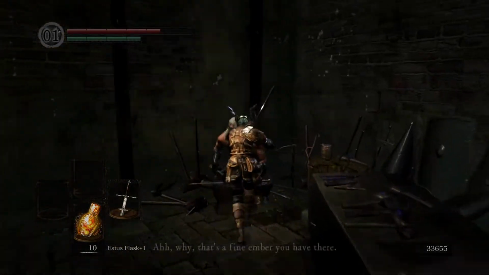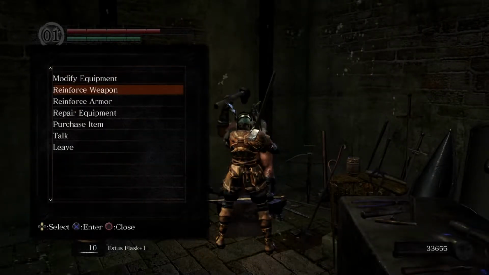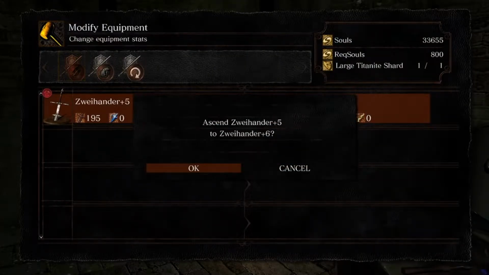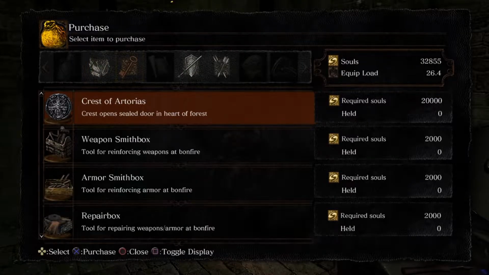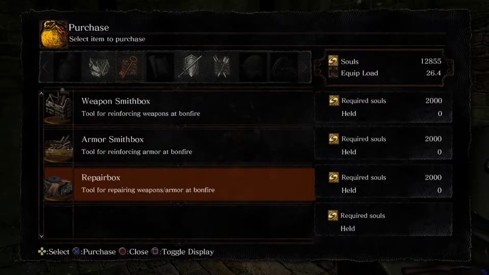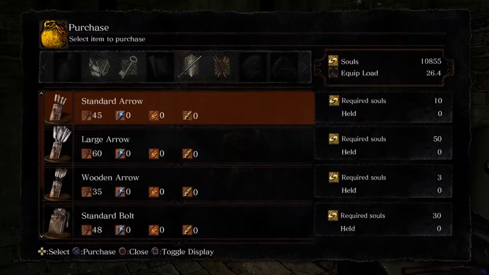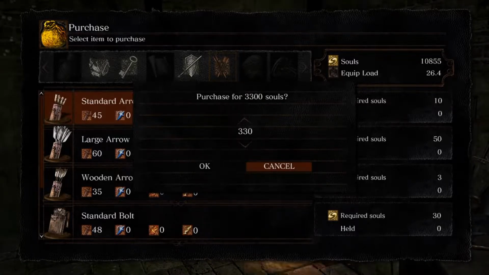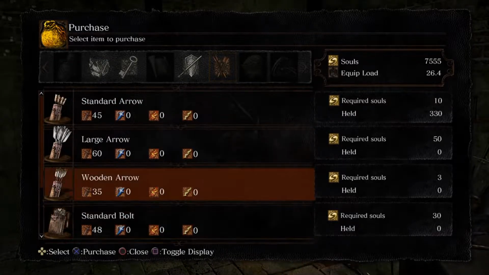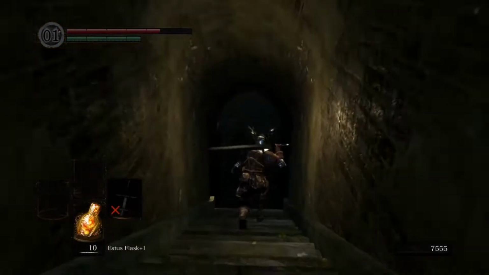This is where things get fun. Yep. I have enough stuff to buy. And do get some arrows. These are going to be important. Now I do get both types most playthroughs, but it's really not worth it, so I'm not going to do it.